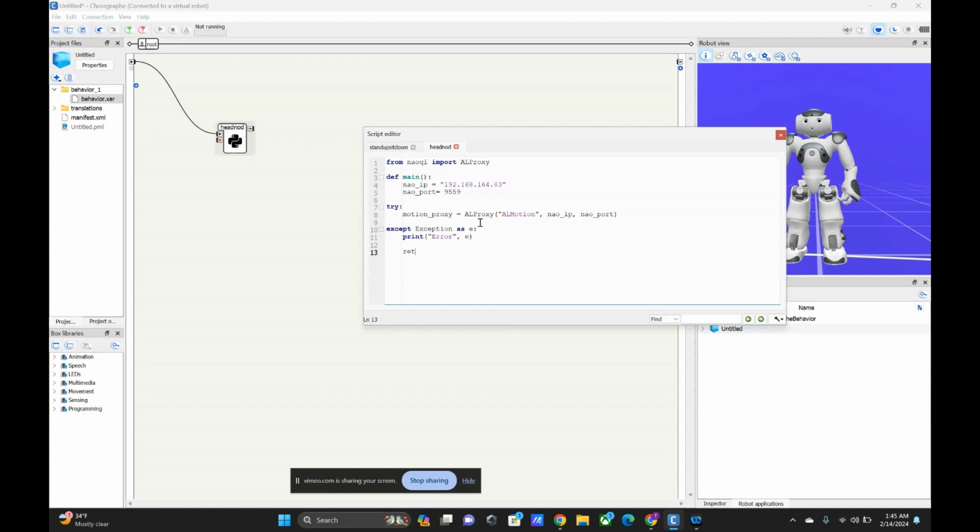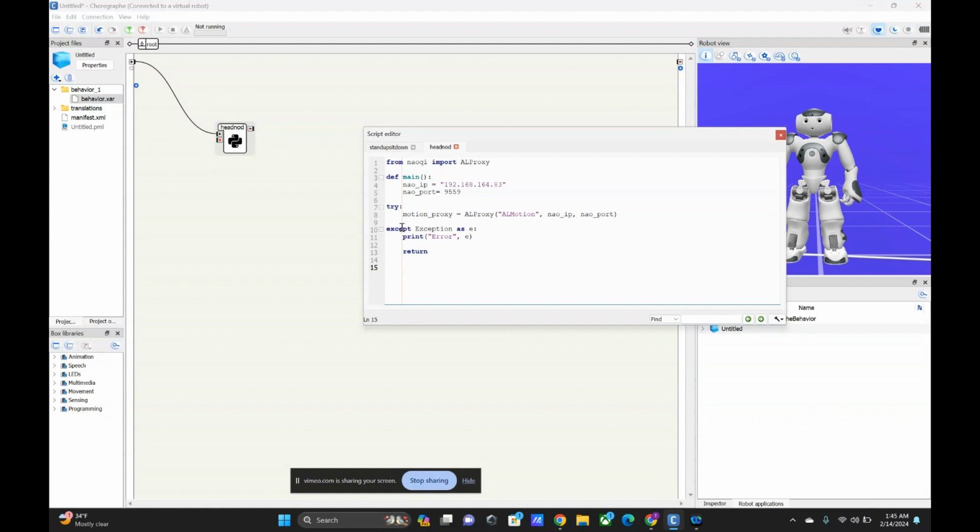And else again, the return statement. So we got the try statement, which is creating a connection to control the NAO's motion, and then we have the exception, which is handling errors that might occur during the connection, and then the return is exiting the program if an error occurs during connection.